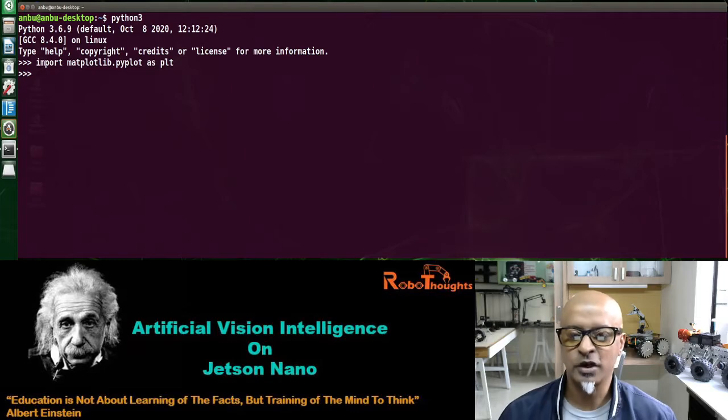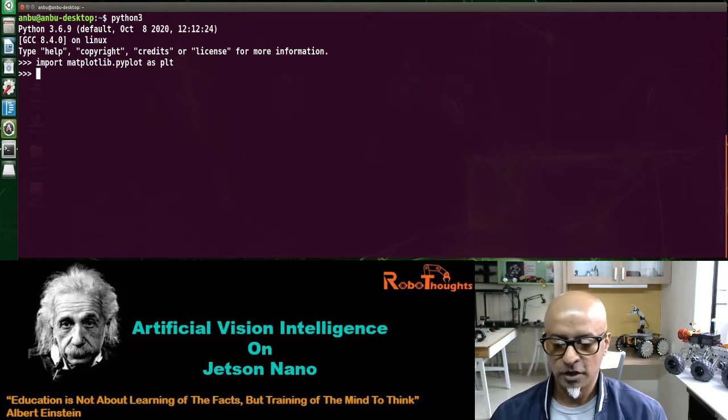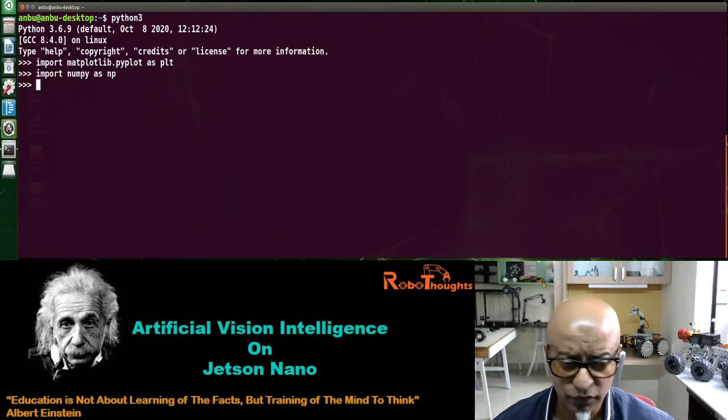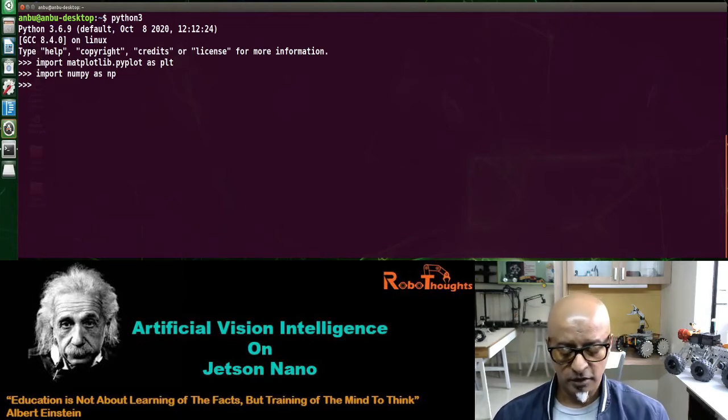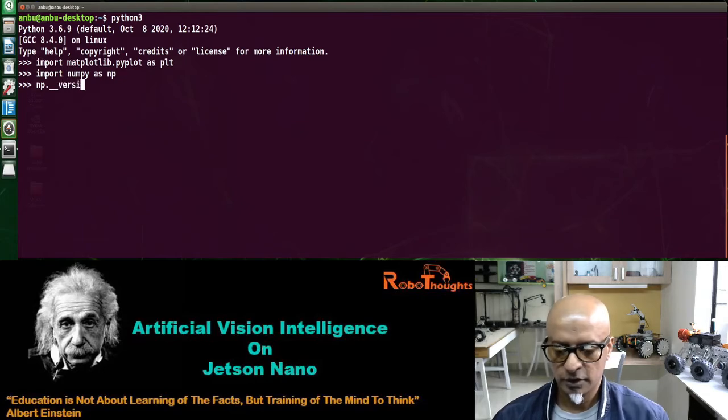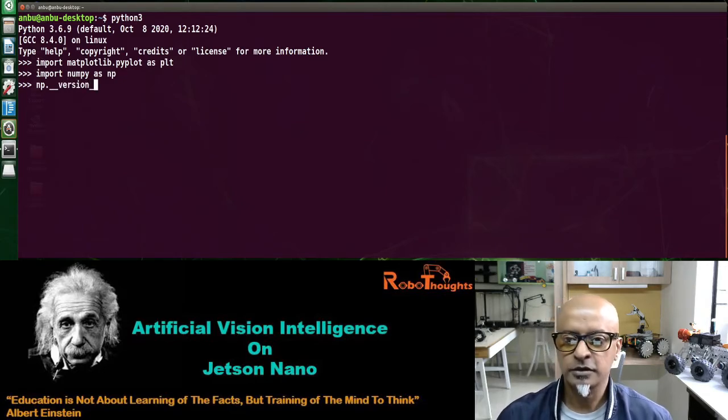Now let's see what version it is. Let us also check for NumPy. import numpy as np. There is no error, so obviously it's installed. Now let me check the NumPy version, np.__version__.